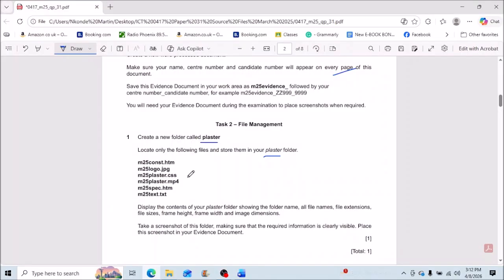And I'll get these files: const.htm, logo.jpg, plaster.css, plaster.mp4, spec.htm, text.txt. So I'll get these and put them in my folder that I've just created called plaster.